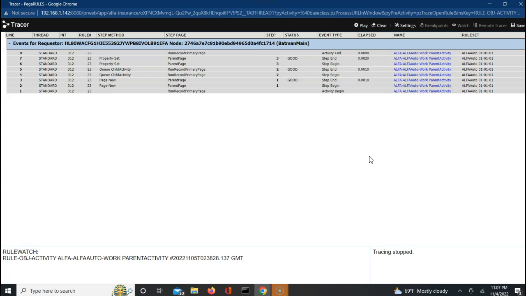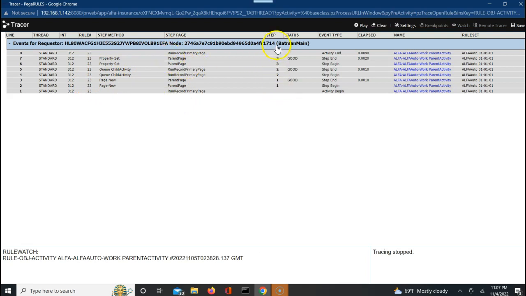Yes, but where do we see any entries for child activity? Like any entry by the name or something? Are you able to find child activity here? No, no child activity.